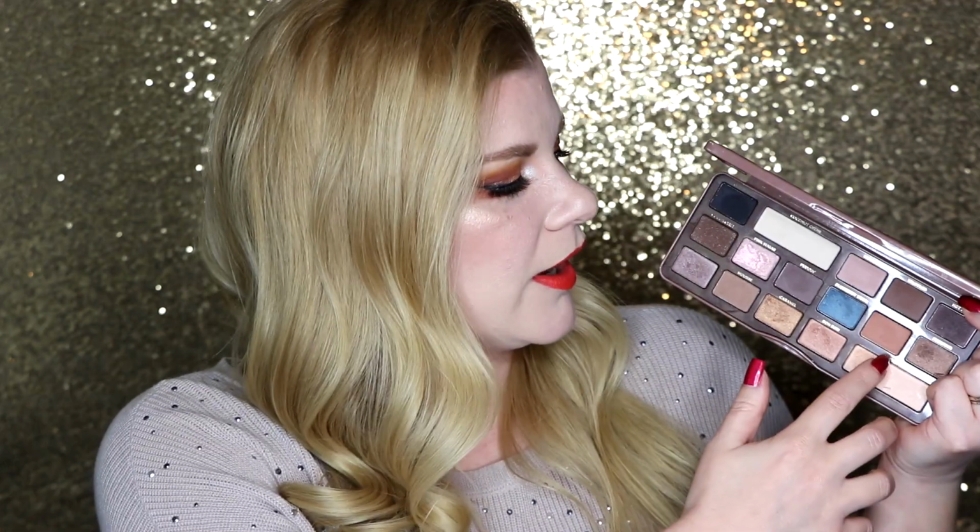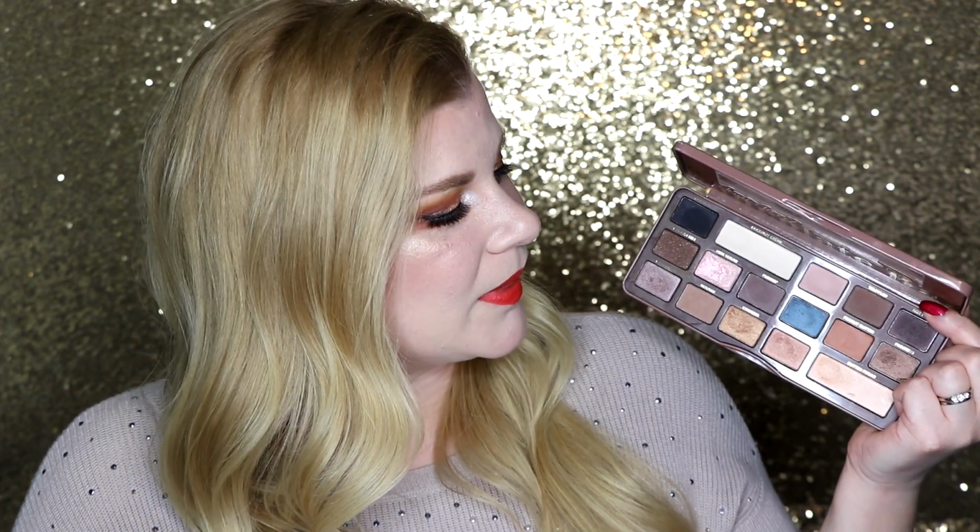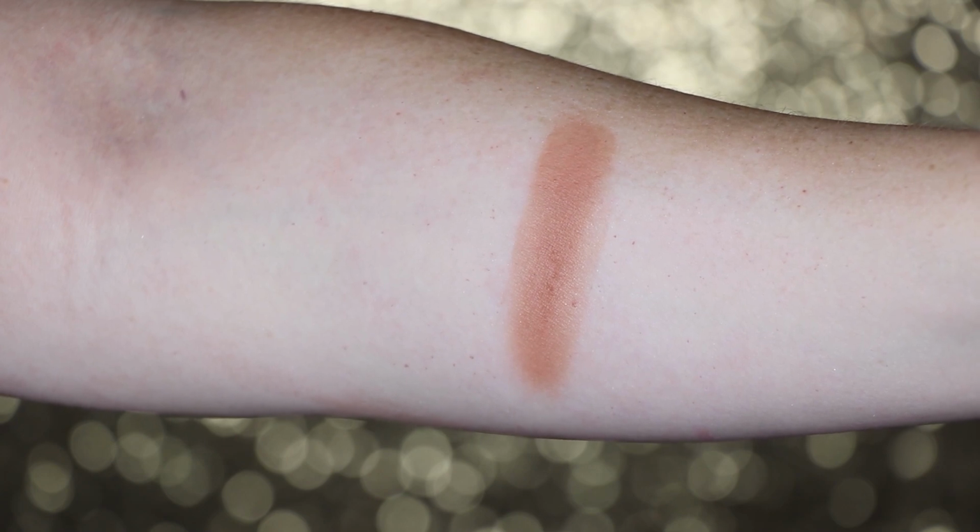And when I finally tried peanut butter in the crease, I was like, whoa, it's like a whole new world just opened up to me. And I'm like, wow, so I can wear warm tone browns in the crease and it actually looks good? Who knew? That seems like such a basic thing to say, but when I first got this palette, I hadn't ever really thought about it. This palette, I don't know, how old is this thing now? Six, seven years old, maybe something like that. Yeah, and it really took trying out that shade in my crease to make me realize how much I like warm tone browns in that area.